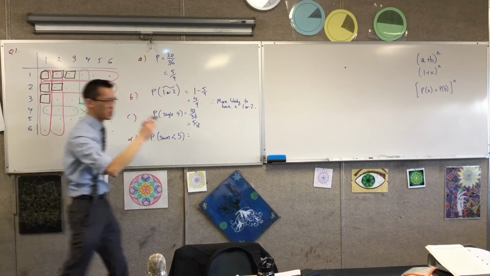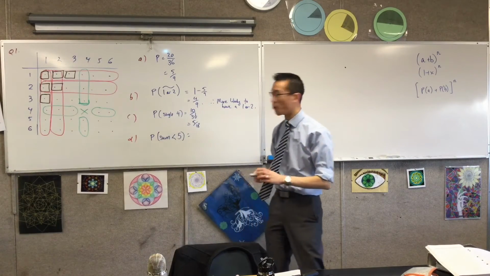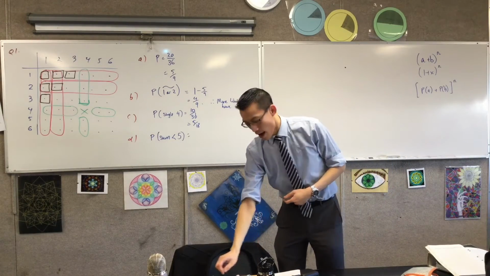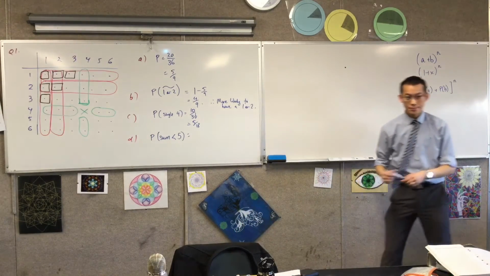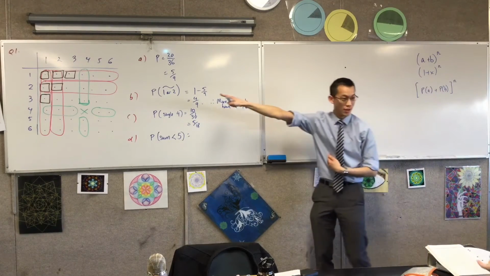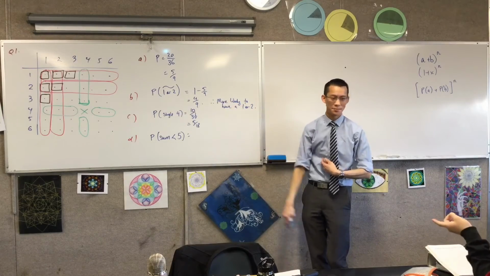Do you see why colours are useful? Just handy. They help you not misread your own diagram. Okay, so I've got them all. I have circled all the ones. You can't use the color images. The colours are for you, so you can read this thing. You need to show the working.